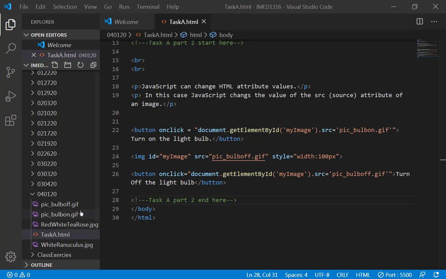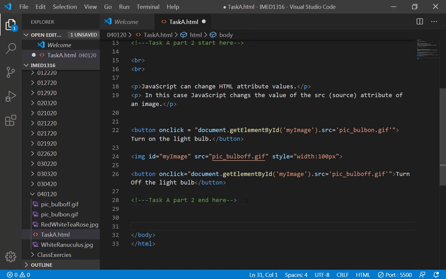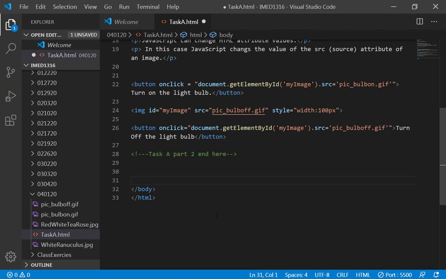So in here, I'm just going to leave this and come down. It's the same document you've been working on, task.a.html. We're going to look at the code right here. I want to take the same task A part 2. I'm just going to document this as class task A part 3. I hate to call this part 3, I don't want to confuse you, because the video is part 4.